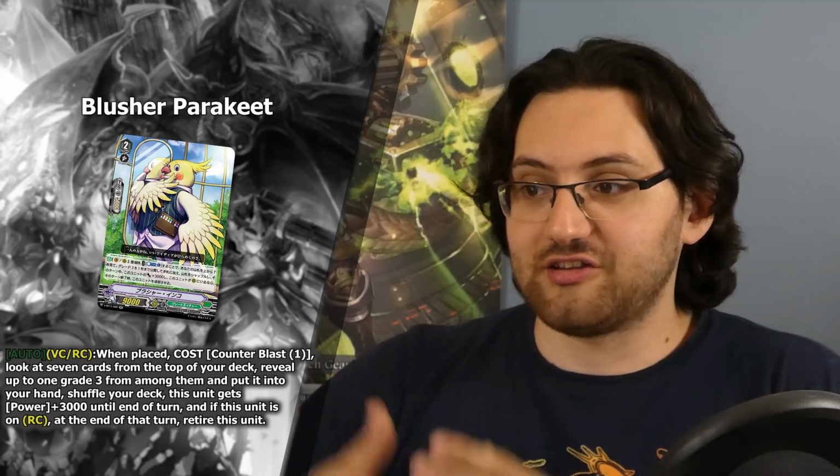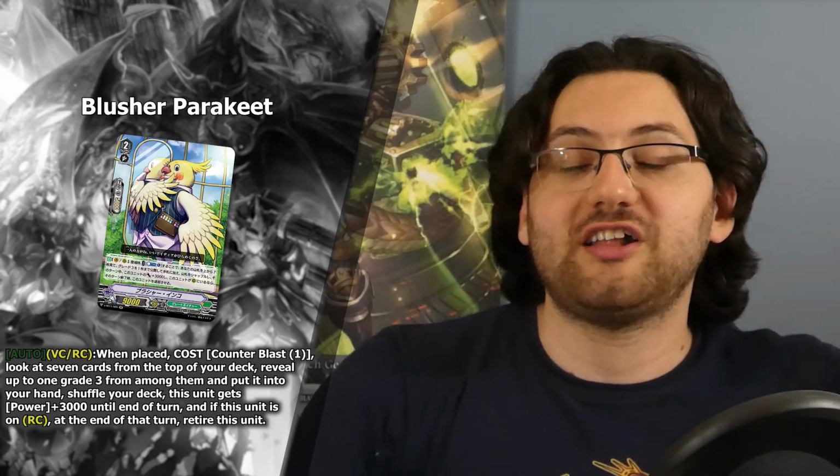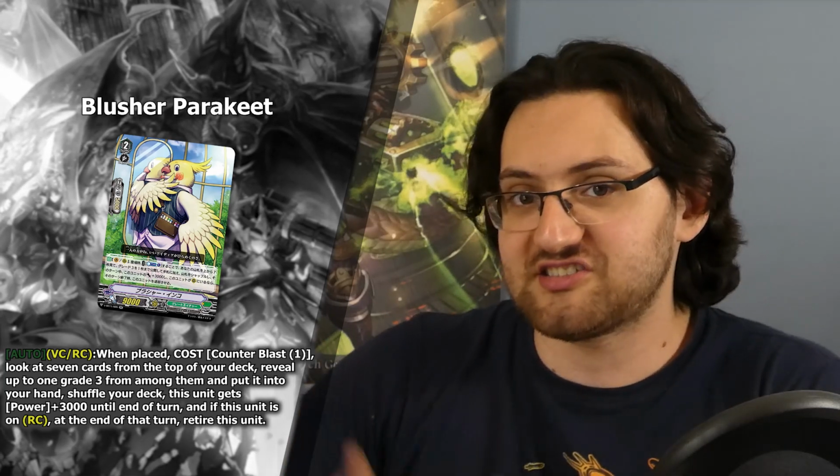So just in a generic sense, for 1 Counterblast you could potentially fetch a grade 3 from your deck, and this thing turns into a 12k unit, and at the end of the turn you need to sacrifice it. So it trades itself off for a Counterblast. You can change this thing into a grade 3, and then it also is a bit stronger of an attacker.